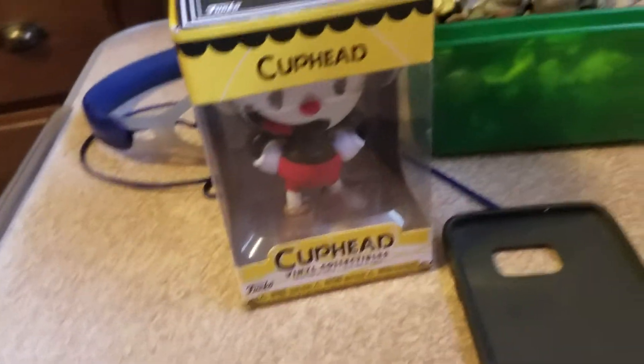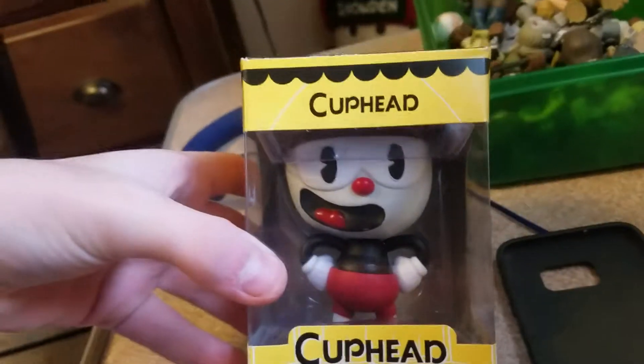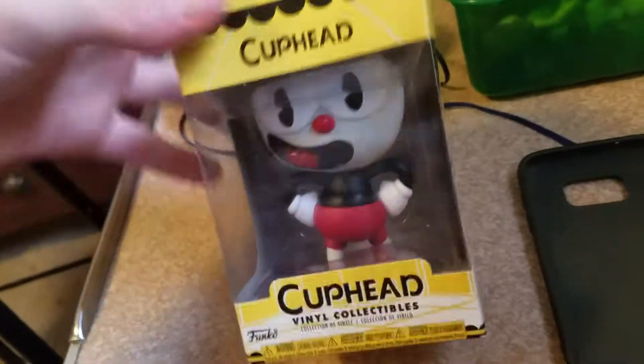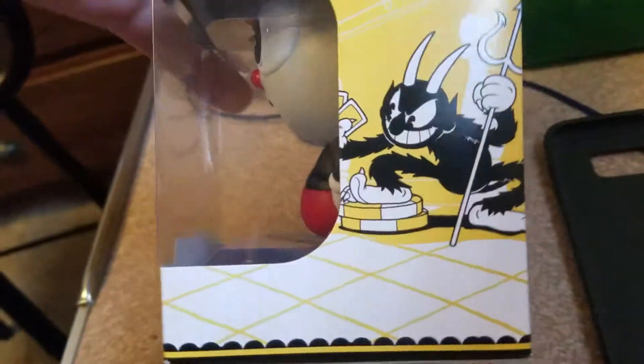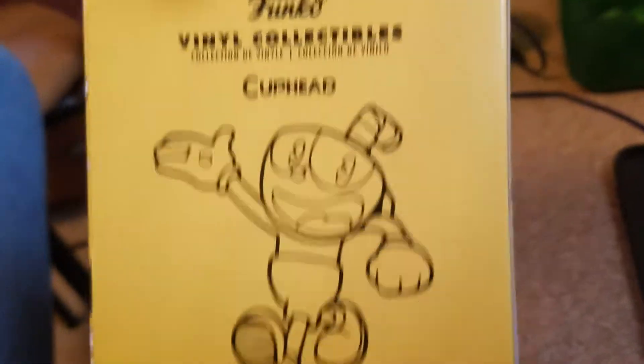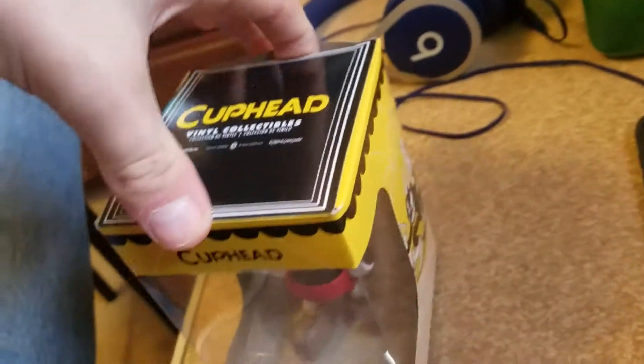This is the Copper King. I'm going to be reviewing my Cuphead vinyl figure — he's from the video game Cuphead. I'm going to show the sign and picture of the devil himself, and here's the vinyl collectibles Cuphead, and here's the good man King Dice. Let's get him open and see what's inside and see what this character looks like.